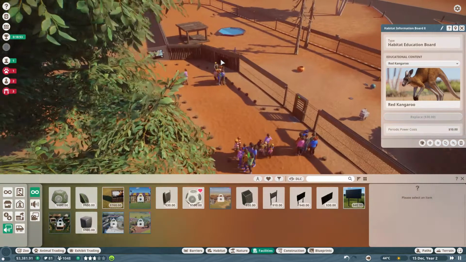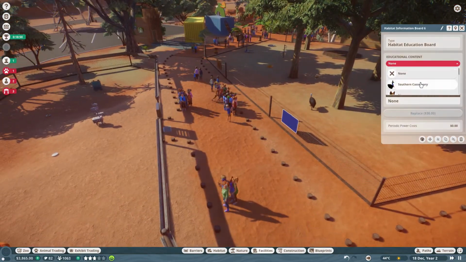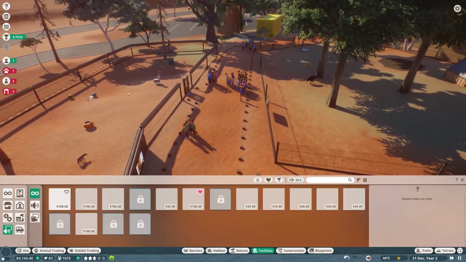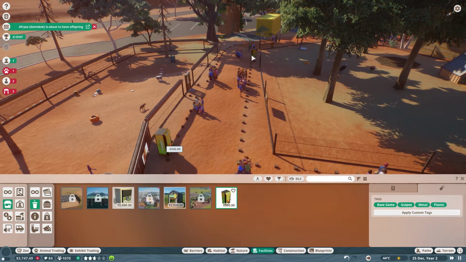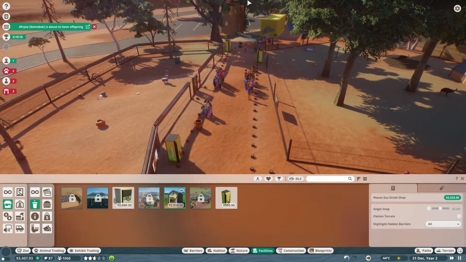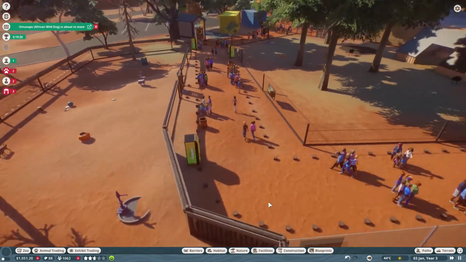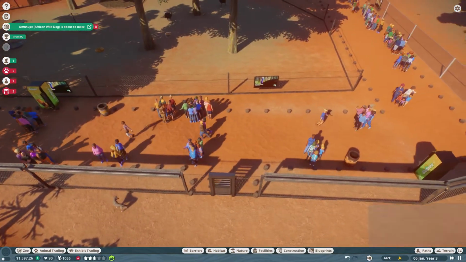Kangaroo. Dingo. Cassowary. Drinks to keep the thirsty people satiated. Bins so they don't throw the waste everywhere, seeing as they are prone to doing that.